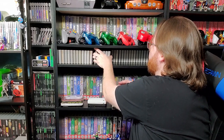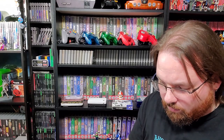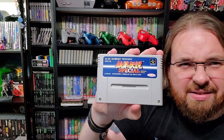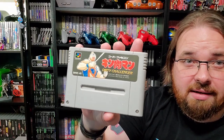I even have some boxed Super Famicom games, and I'm going to save those until the end. Let's grab a few — these are going to be some of the more recent ones. I have Samurai Spirits, which if I'm not mistaken is Samurai Shodown. I think this is Fatal Fury Special. I know this is in the Ultimate Muscle series — I thought it was pretty cool. A lot of these are my more recent pickups.